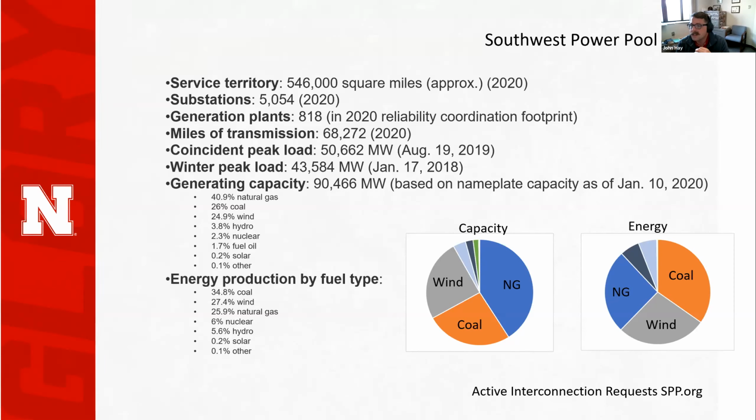The fact that nuclear comes in fourth for total generation annually is impressive in that footprint because there's only 2 nuclear power plants in that footprint. But generally, they run at full capacity 24 hours a day, essentially. Right now, one of those is on a refueling outage. So if we look at the nuclear today, it's from just 1 power plant.